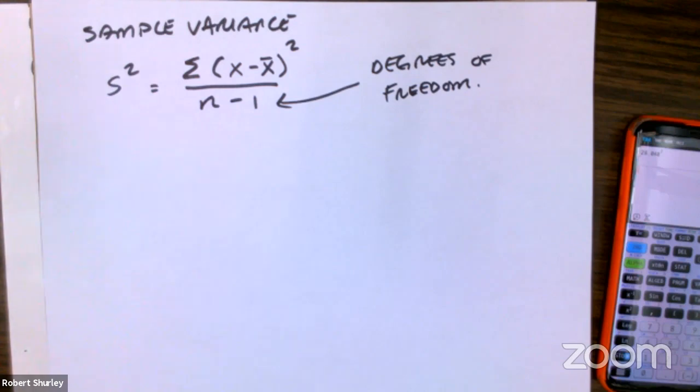I'm going to give you an example. It's okay if this doesn't make sense. It's not going to pop up on the test per se. Now, I might ask you what the degrees of freedom is, and you just have to say it's n minus 1. So if our sample was 20, it would be 19.